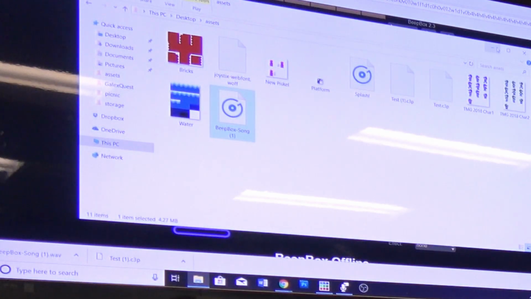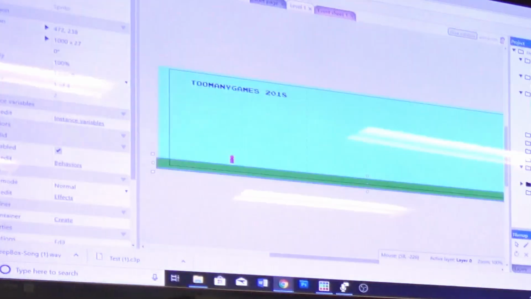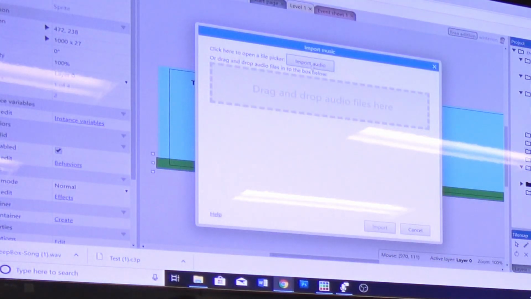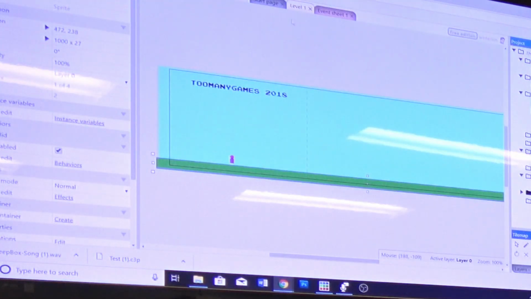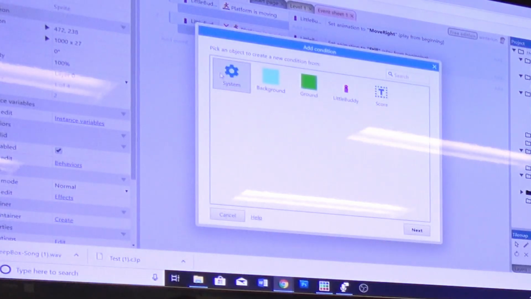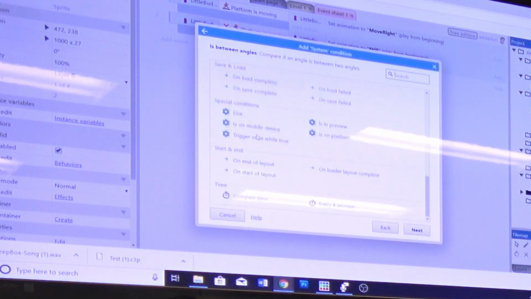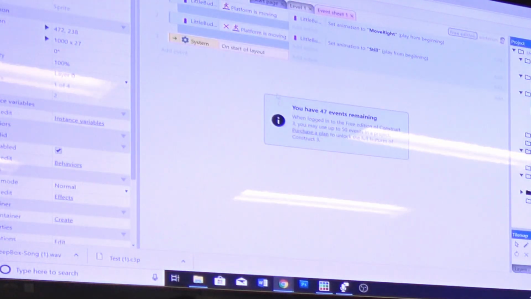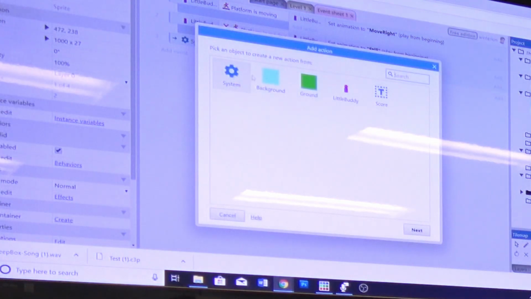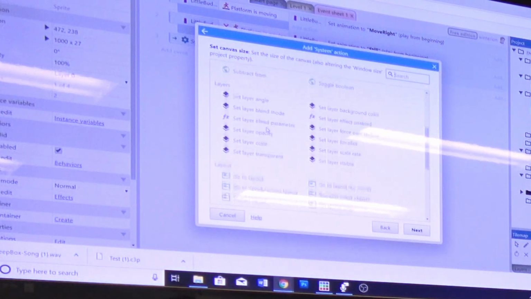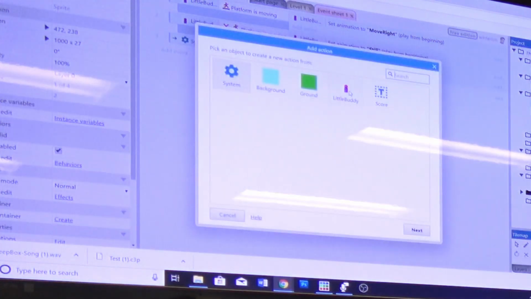So now let's go ahead and right-click music and apologize to Construct as we import this amazing composition. Sorry. All right, so it is complete, import, right? And then we're going to go back to our event sheet and add event system. So let's say on the start of layout, so when we first run this layout, we're going to add system, let's see, Little Buddy score.